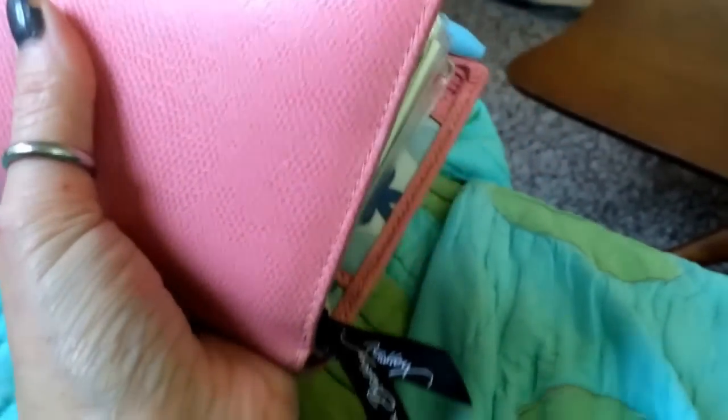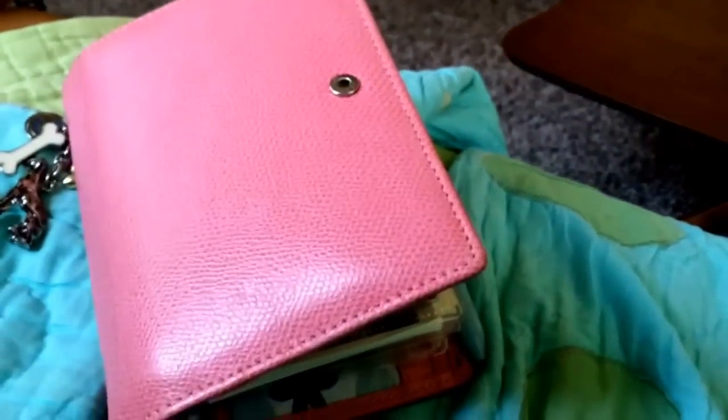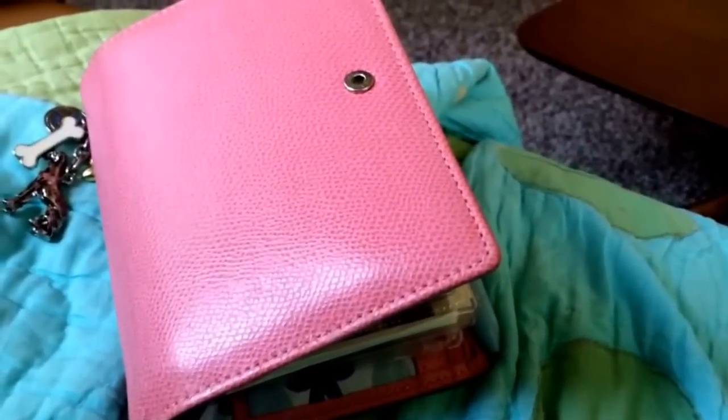I'm going to say this isn't going to work for planning for me. It's just too small. But, you know, I'm glad to have at least the wallet part settled.